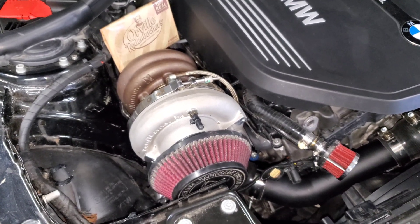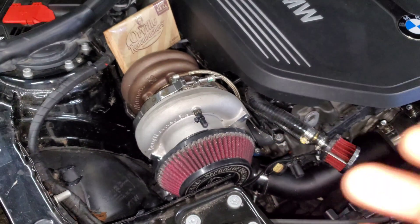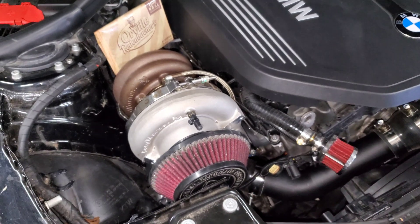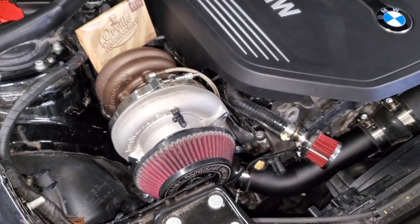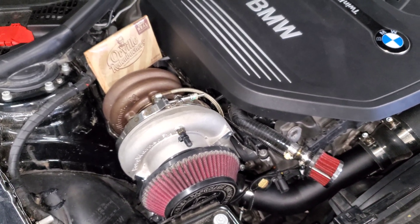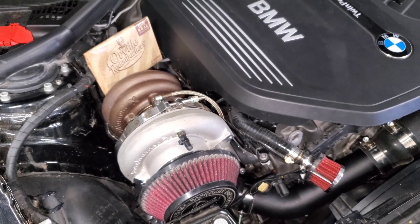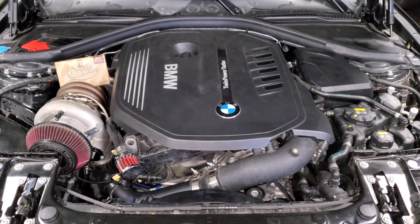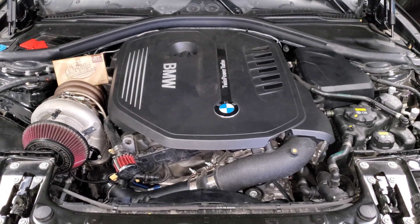As you add more power, you're going to add more lag. If you're running 20 psi, the car will take longer to hit peak boost than at 10 psi. If you put on a bigger turbo, it'll take longer to hit 10 psi on that bigger turbo than on a smaller one. Basically anything you do to increase horsepower is going to increase the lag or delay before peak acceleration. That lag is the enemy whenever you want the best performance out of your car — and that's where anti-lag comes in.